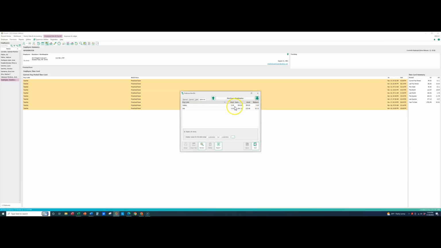So that's the sick pay. Holidays you have to put into the, you'll get it on the time card, and you also have to put it in here. So here's a holiday 9/5. I think that was Labor Day. So I put it in here. Every one of them has, so you have to put holidays and sick days in here, okay?